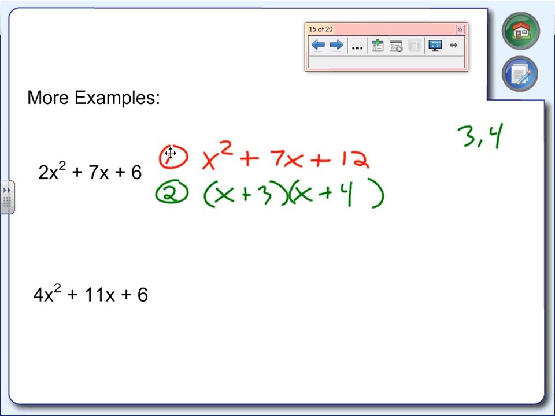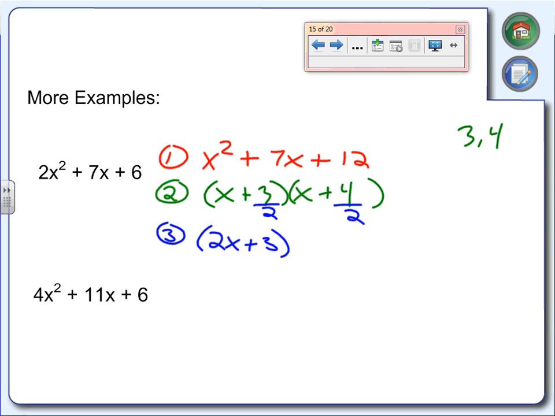But we're not done. Because remember, there's a 2 in front of the x squared. That 2 is now coming back into play. That 2 is going to go underneath my 3, and it's also going to go underneath the 4. Now, as we did earlier, if you can reduce it, reduce it. 3 over 2. Can you reduce 3 over 2? No. But I am going to do bottoms up. That bottom piece has to come up. I can't leave it a fraction. So that 2 is coming up in front of the x.